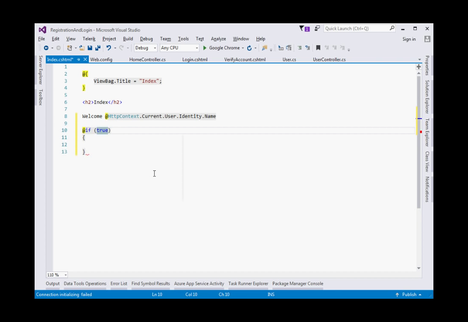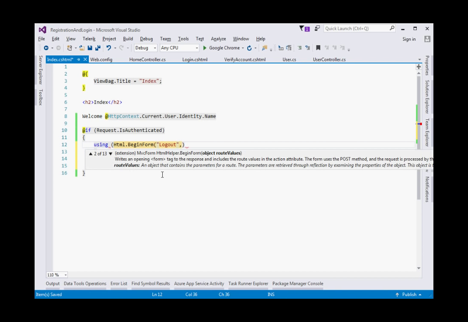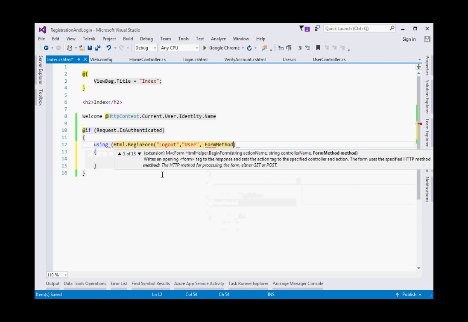If the user is authenticated, Request.IsAuthenticated, then I need to show a logout form using Html.BeginForm, action Logout, controller name is User, FormMethod.Post.